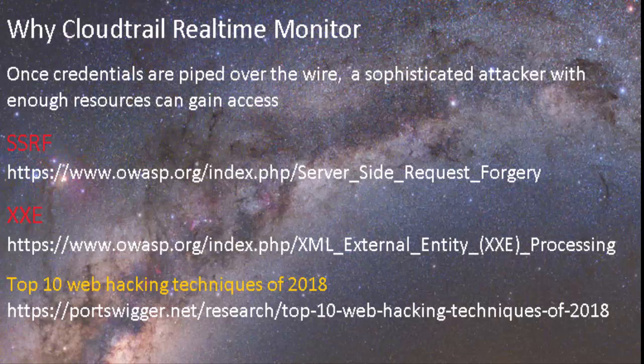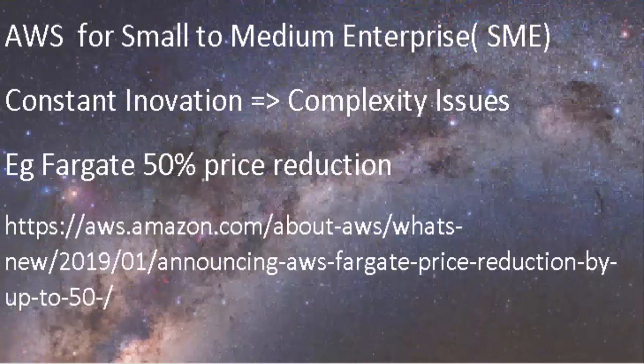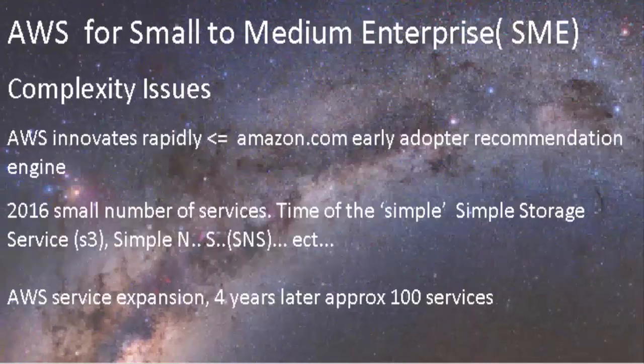AWS is a service that undergoes continuous innovation. A good example of this is their new Fargate service, and you can create a container rig on Fargate very efficiently. Four years ago, the services available on AWS were smaller in number and simple in their configuration, and this simplicity was a keynote of the naming of these services, such as S3, the Simple Storage Service. Contrast that to today, where we have approximately 100 services, and we can't ignore this innovation.